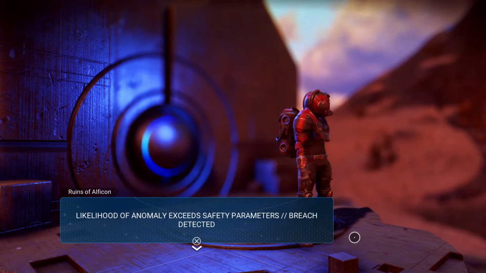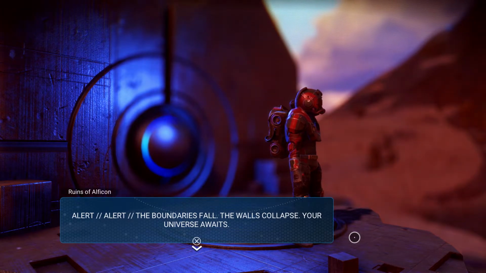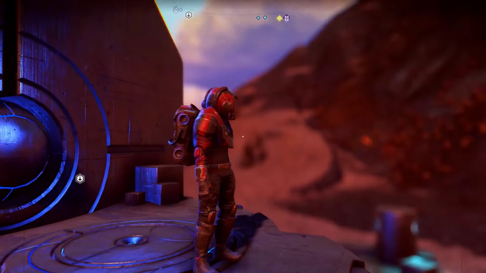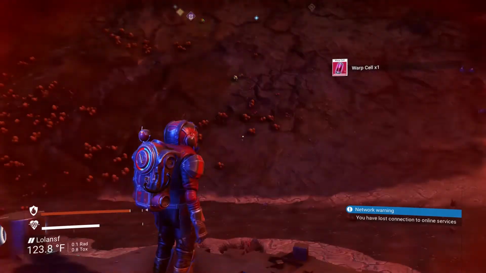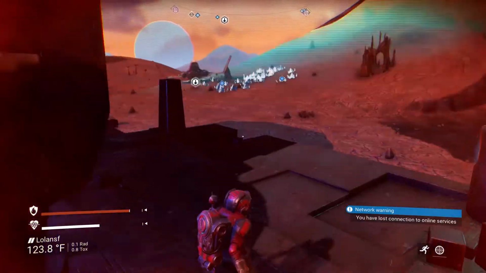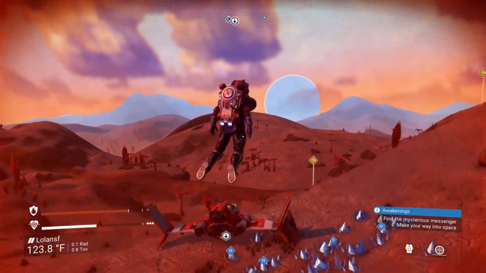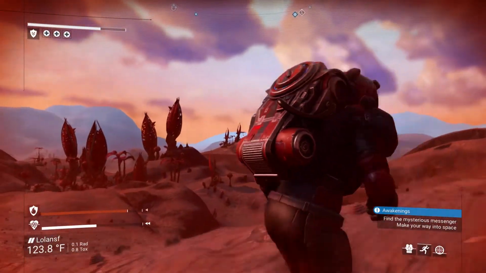Likelihood of anomaly exceeds safety parameters. Breach detected. Alert, alert. The boundaries fall. The walls collapse. Your universe awaits. Find us, traveler. Okay. Oh, and it gives us a warp cell. That's awesome. Okay, so we're not going to warp just yet. I actually think I'm going to end the episode here on this hot planet.